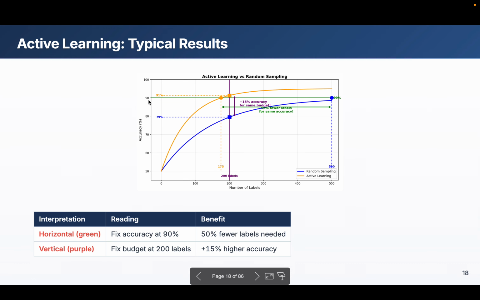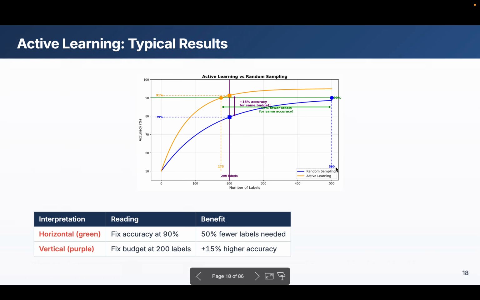Second, we can take a look at this. If I have a desired 90% accuracy of the system, then I take a horizontal line parallel to the x-axis, I cut across this orange and the blue curve. It cuts the orange curve at about 175 labels required. It cuts the blue curve at about 500 labels required. So, if my desired accuracy is about 90%, I can get that with 175 labels as opposed to 500 samples required from a random strategy.